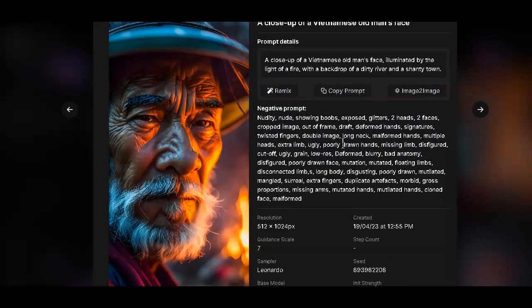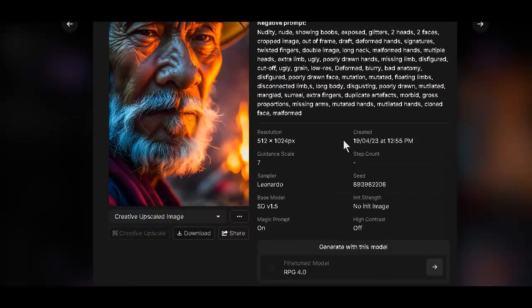There are different models that the Leonardo AI tool has been trained with. You have the Leonardo Diffusion, RPG 4.0, Vintage Style, Photography, Dream Shaper, Creative Pixels Art, Spirit Creatures, and many more.